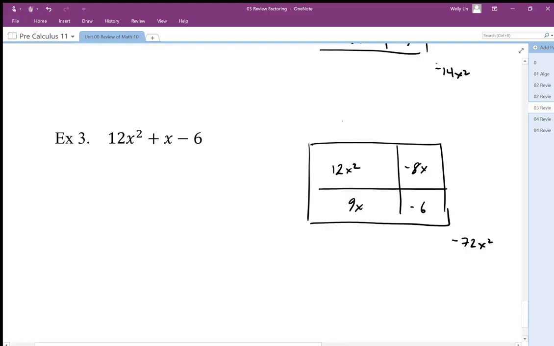So here I factor out my common factor of 3x. Here the common factor is going to be negative 2. Horizontally I get 4x, and horizontally I get positive 3. And you can double check this, make sure it all works out. Yeah, all those areas work out. I've got the right factor. So I end up with 3x minus 2 and 4x plus 3.